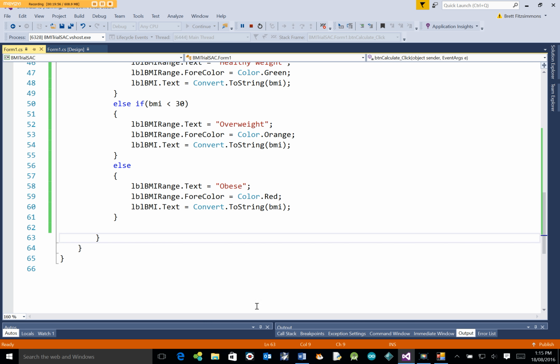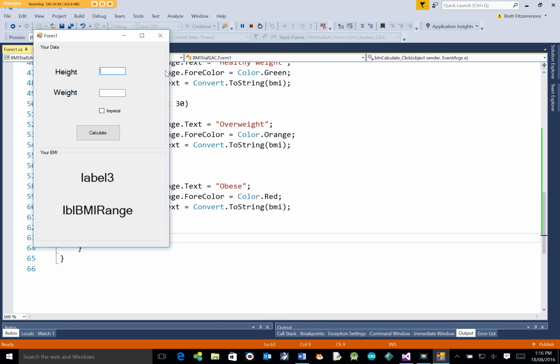Let's get rid of that one to start with and come back to our display. So if I put in 1.9 and 83, calculate. There we are, healthy weight. If I get heavier, let's put 100 kilos, calculate. Overweight. If I put 120, obese. If I put up to 2.1 meters, calculate. Well, 12 meters, yes, maybe not. There we are. Oh, still obese at that height. Let's make it 2 meters. All right. Obese still. Wow. Let's do 2.2. Calculate. Healthy weight. Okay, so that works. All right, pretty easy.